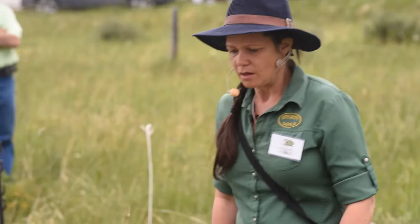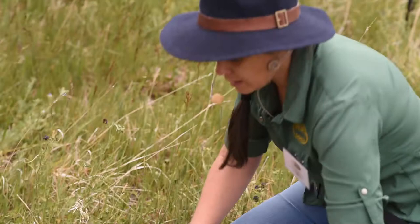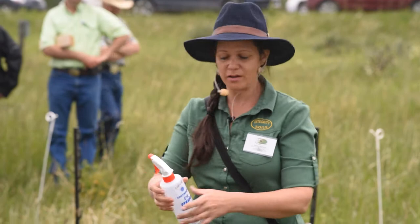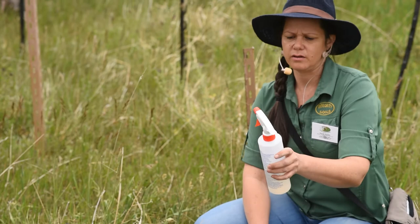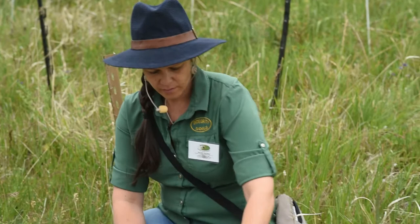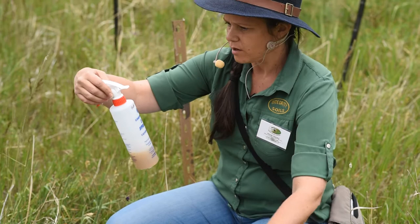Maybe it's a little bit of sodium. So in these bottles I've got CRN, which is a type of nitrogen with a little bit of boron — that'll be interesting to see, is it going to lift our brix or drop our brix? We've got folia blend. What's in the folia blend? So it's just a stimulant. We've got boron and a little bit of fish. We've got kelp. We've got salt, kelp and fish.